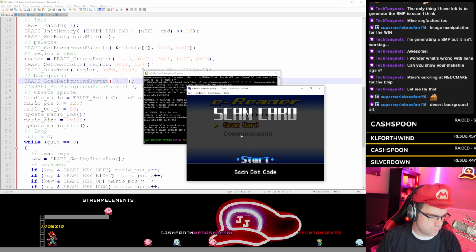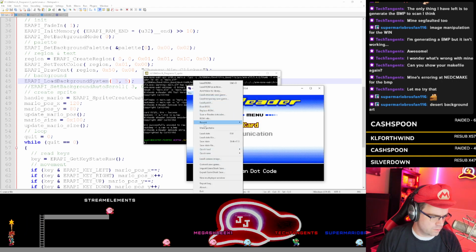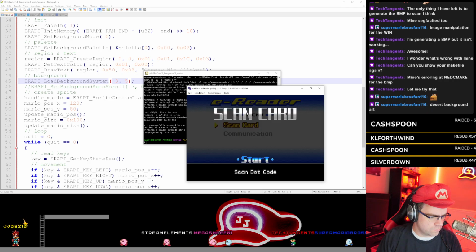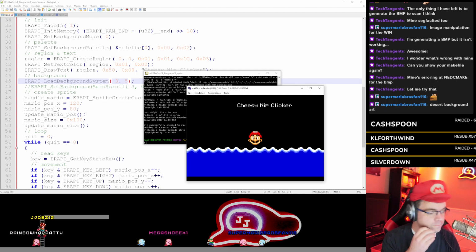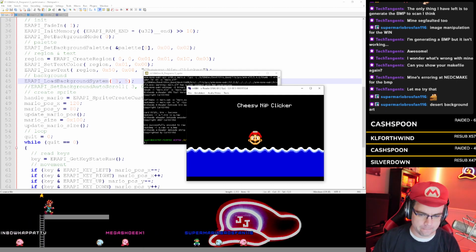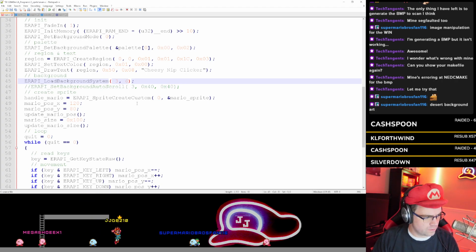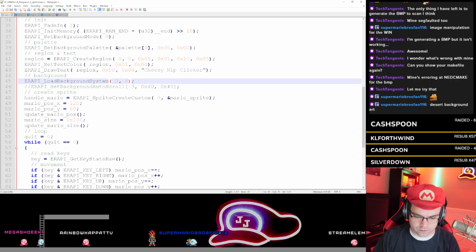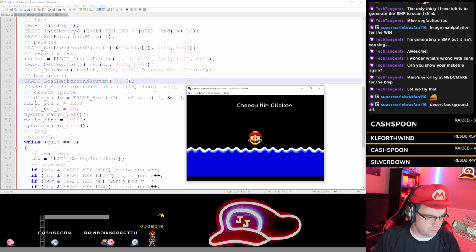Scan. I feel like it didn't actually read the card. Scan code. Water. I kind of wonder what this first number is, though. Should we try mixing that number up?